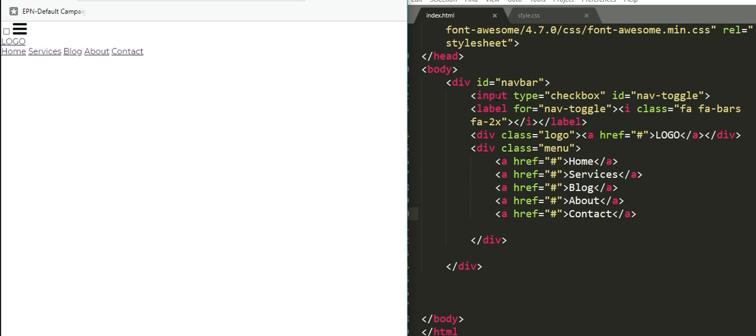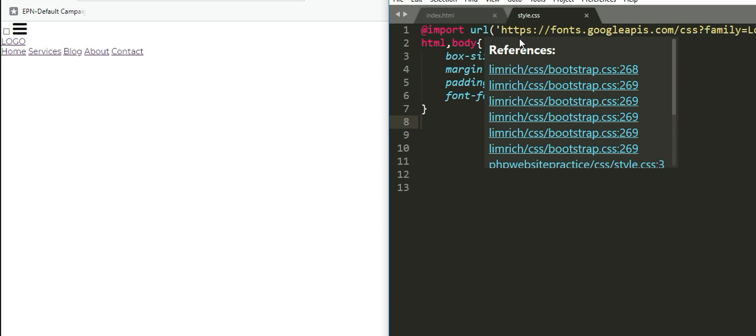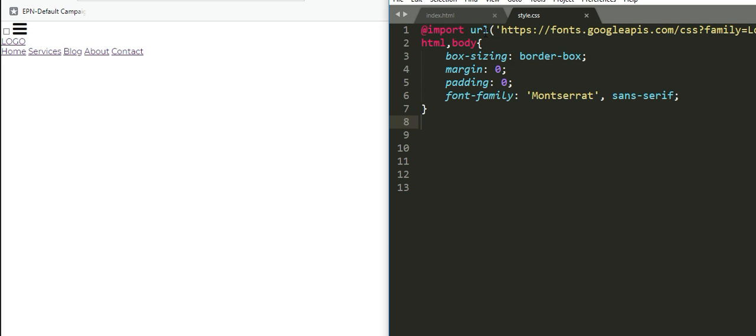So we've finished with the HTML code. Let's begin our styling. So we go to our style sheet. I've already put the import, which I showed you last time, for how to put in the Google fonts. If you don't know, you can go back to the previous video for reference.